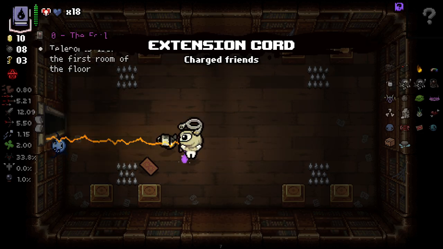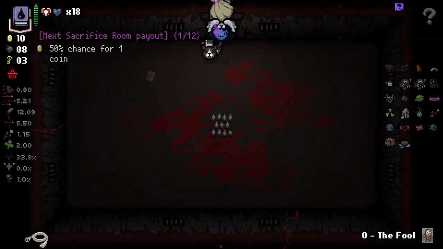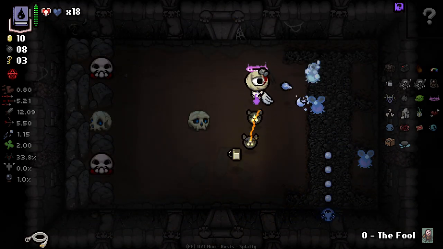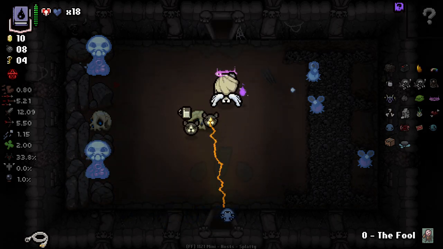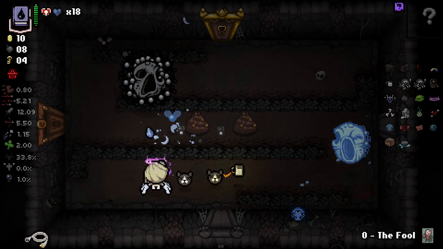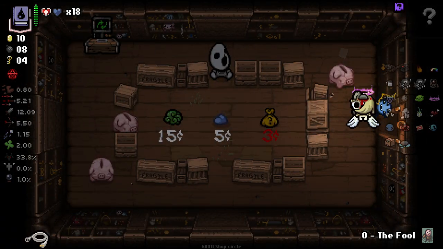This is so cool. This is honestly one of my favorite active items I've ever seen for this idea. I really think there should be more exploration with active items like this. There's really only Book of Virtues that does this, and technically the D-Infinity. Kind of. D-Infinity doesn't really work the same way.